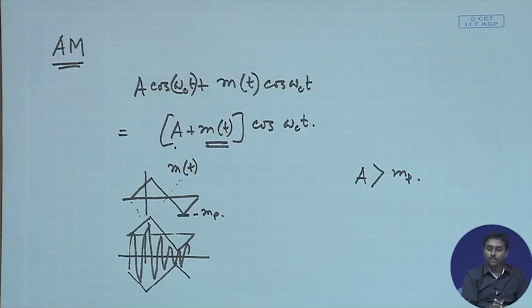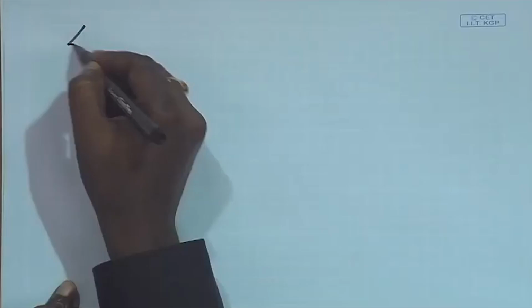Why is this so advantageous? What is the advantage of this and what is the disadvantage of this? Let us try to discuss that. First, the advantage part. The corresponding demodulator will be much more simplified. So let us try to see what kind of demodulator I can put for this.